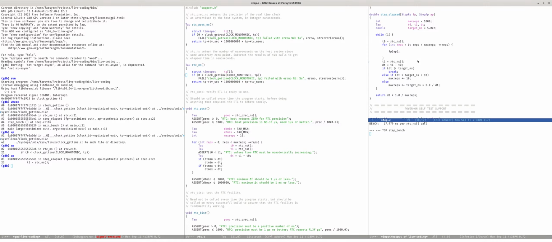Okay, so back in the day, I never would have seen this, but these days, our CPUs are so fast that max reps gets too big, which means that step elapsed needs to be ready for max reps to overflow in any of these calculations. So I'm going to do two things. First of all, I'm going to make max reps a 64-bit integer. But before I do that, I'm going to whine if max reps is less than or equal to 0.